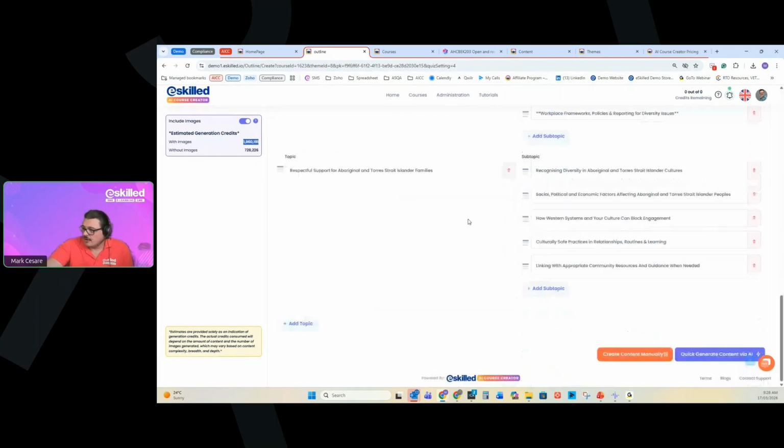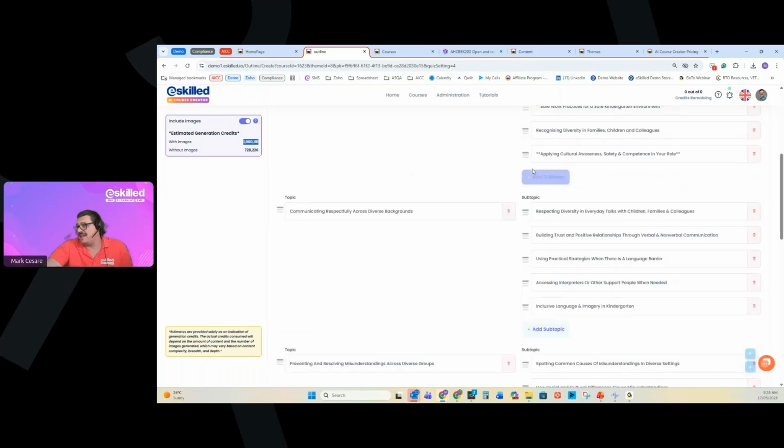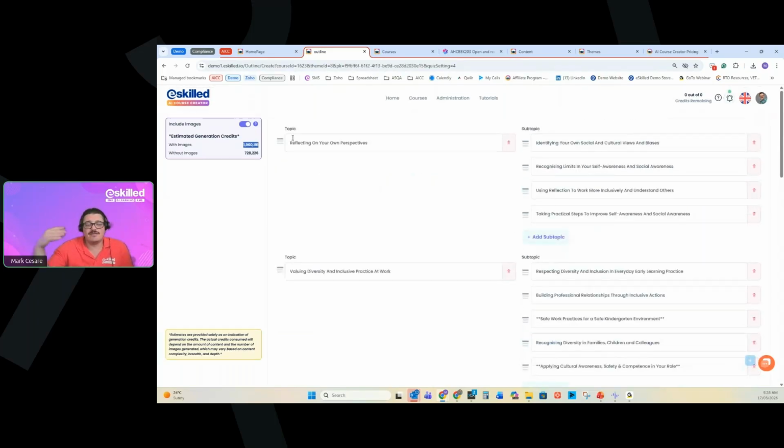So I'm going to hit go just so, oh, sorry, by the way, you can also edit this. I can move topics and subtopics around. I can type my own subtopics and add topics. It'll give me a lot of space to edit here. I think this is a really good point. Take a good look at your subtopics and topics.